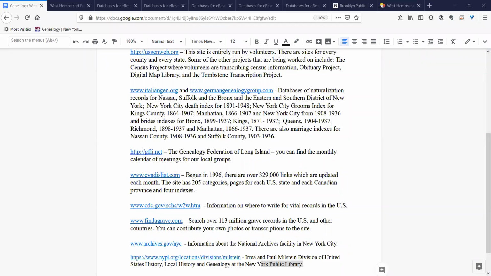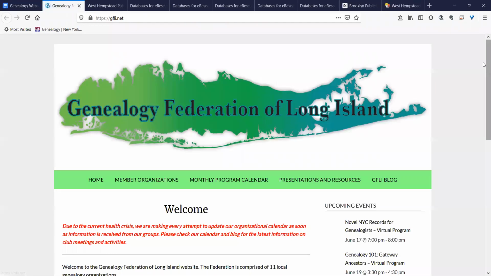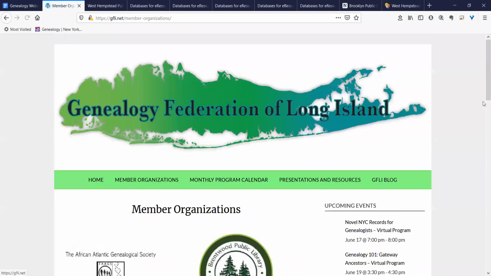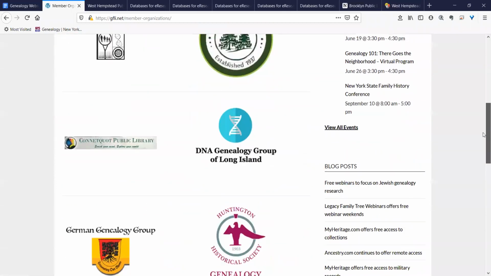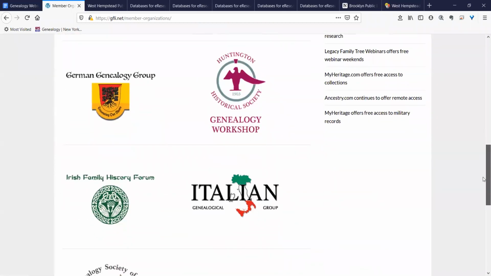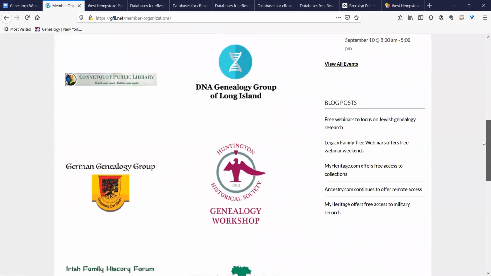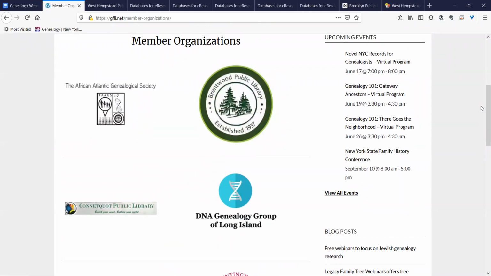Over here we have the Genealogy Federation of Long Island. These are the local groups that meet once a month on Long Island. We've got the Italian groups, Irish group, German, Huntington Historical Society, DNA group, African Atlantic Genealogy Society.